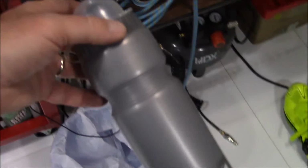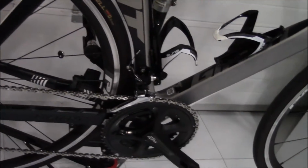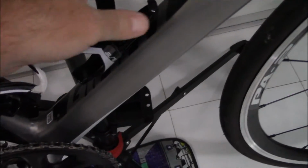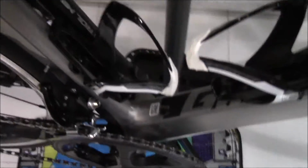I have a whole bunch of cheap Camelbak ones, and I keep them in the refrigerator already filled with fluid. And so I pull out two, throw them on the road bike, especially when I'm riding back and forth to work, and it's not that far. I'm only riding 10 miles or 15 miles one way, so I only need smaller water bottles. I throw them in there. I don't care about them if they were to break or something. I ride to work, I come back, I throw them in the dishwasher, I clean them out, and then I got two already ready to go. So I've already pre-mixed my stuff up ahead of time. So there's that.